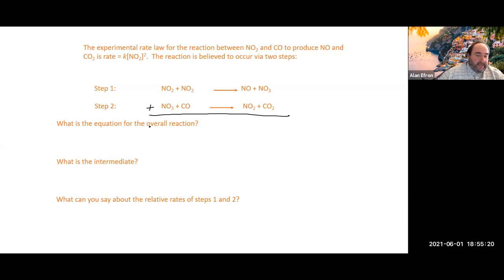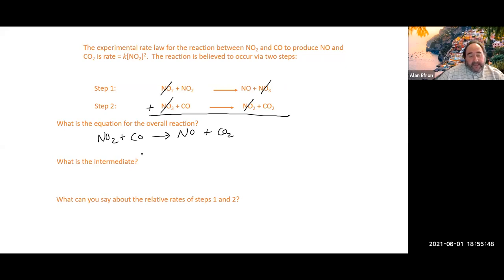And when we're adding these together, again, anything on opposite sides of the arrow will cancel, either completely or reduce down. So one of those will cancel. And what we're left with, just like we did with redox, everybody on the left-hand side of the arrow stays on the left-hand side. Everybody on the right-hand side of the arrow stays on the right-hand side of the arrow. And that would give us our overall reaction that is happening in this case.